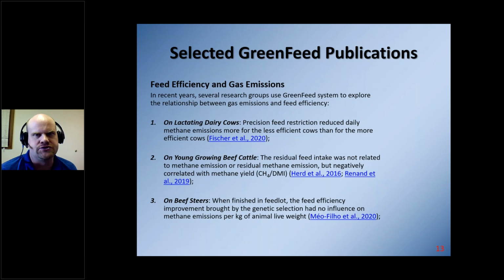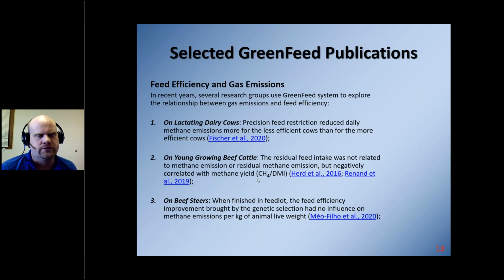Of course, there's different methods to measure feed intake on pasture, but especially for individual animals, some of the marker methods have been quite problematic to implement. So there's many studies out correlating methane or carbon dioxide with feed intake, and also looking at the effect of methane emissions relative to feed efficiency for dairy cows or growing cows or beef steers. And actually, there's another new paper that came out in the last few days relative to gas emissions and residual feed intake.